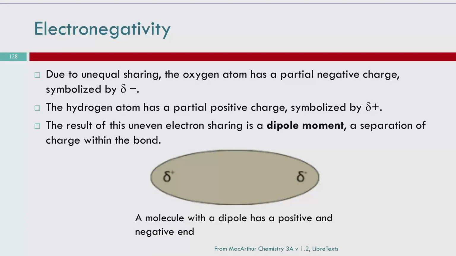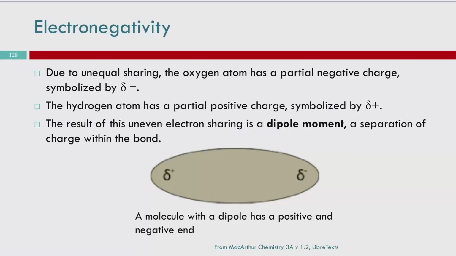Okay, so the way that the electronegativity works out in these bonds, because of the unequal sharing, the oxygen atom gets a partial negative charge, and we symbolize the partial. I think this is lowercase delta. It's not really that important that it's a music note looking thing. But I think it's lowercase delta. And so we use this to symbolize partial charge.